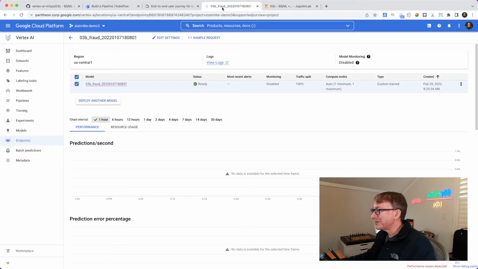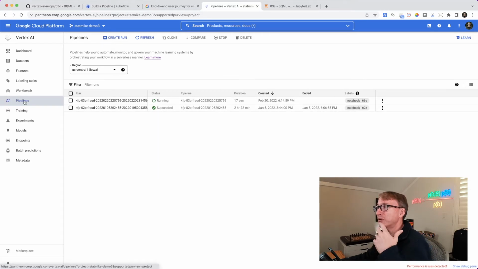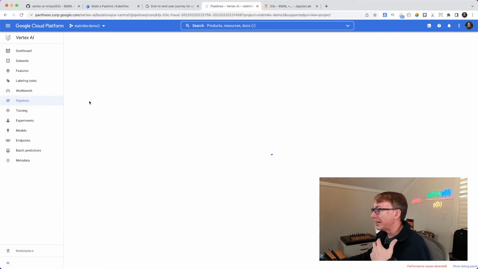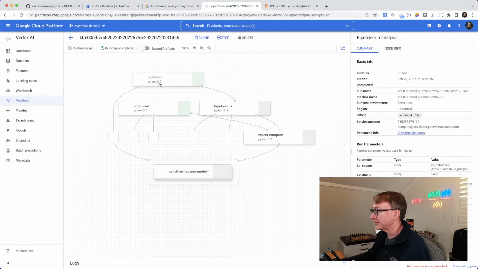So let's go back over to the console. Let's go to Pipelines. So many of the words that I've said may have made no sense, and I hope you were listening to them because you were following along in the notebook, looking for additional guidance, and wanted them as instruction to help understand what was going on. But now that that code is in action, we can see, and it'll make a lot more sense.